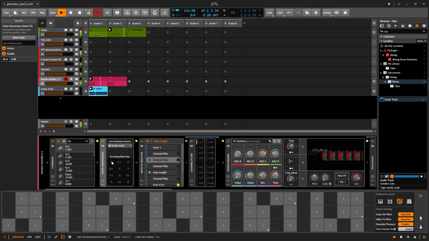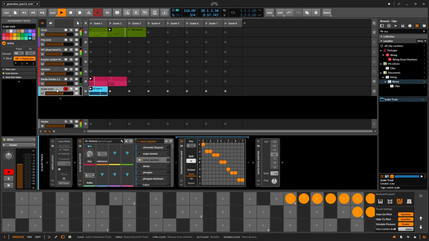You always leave this incoming note key as C, because if you change this, you're basically shifting the whole scale up or down relatively. Unless you want some of the tracks offset in terms of scale relative to the others, you can do this, but typically you want to leave it at C.